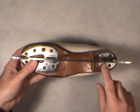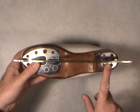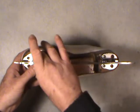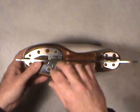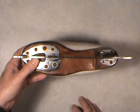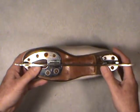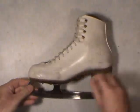Like I say, once you've found out where the blade's going to be permanently mounted, get those extra screws all filling those holes in the blade plate there. You don't want to be starting to do jumping and everything with a skate when you've only got two screws here and maybe two screws back here. Make sure all your screws are in and they're all snugged up and tight before you attempt any jumping or anything serious at all. These are just some of my experiences along the way.